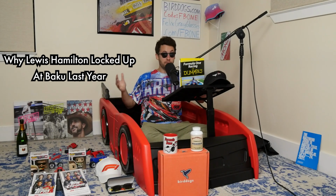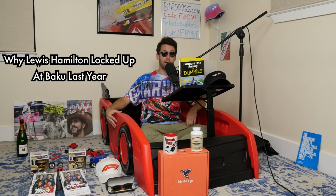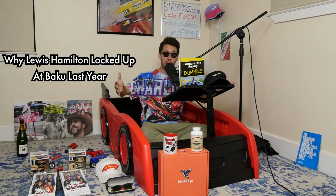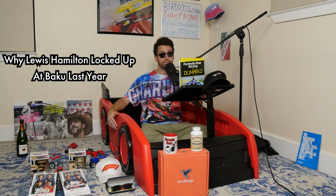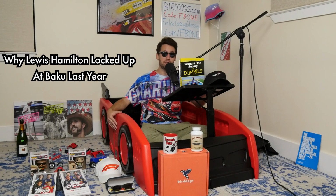This is because the car is very prone to lock up at higher speeds when that much brake balance is in the front brakes. Well, Lewis forgot to turn off the brake magic button before the 2021 Baku restart after using it on his way back to the grid after the red flag that was caused by Max's blowout. And you know what happened. He locked up at turn 1. And that took away a potential victory and points that maybe he could have used to win last year's World Drivers' Championship over Max. Crazy stuff.